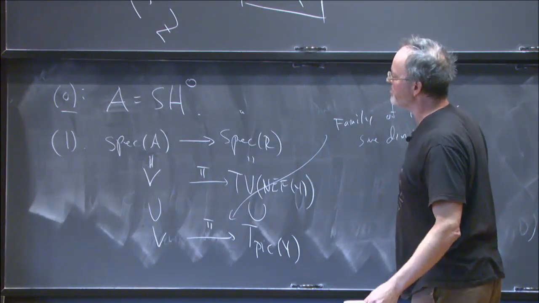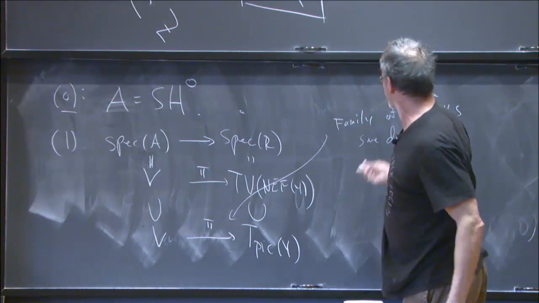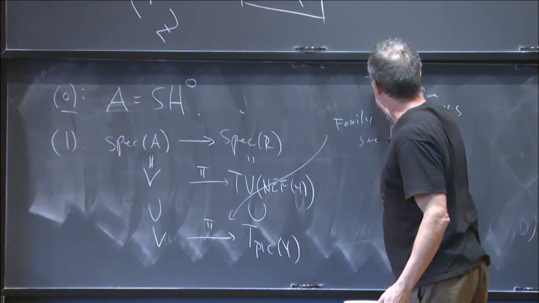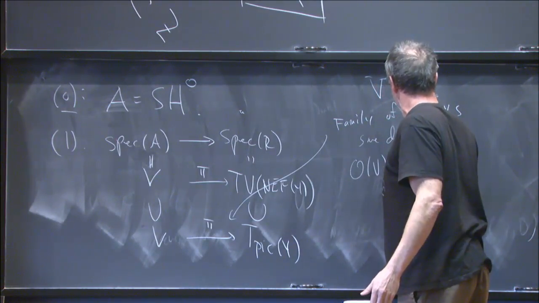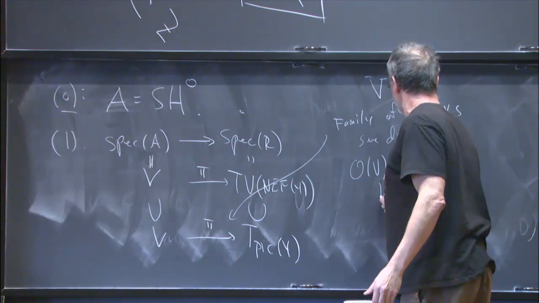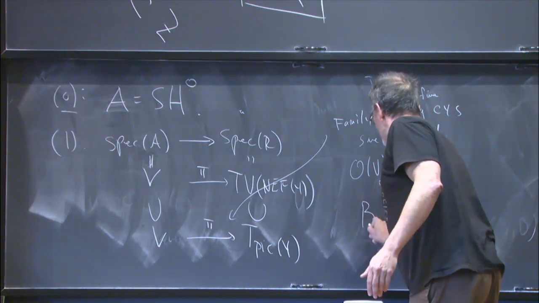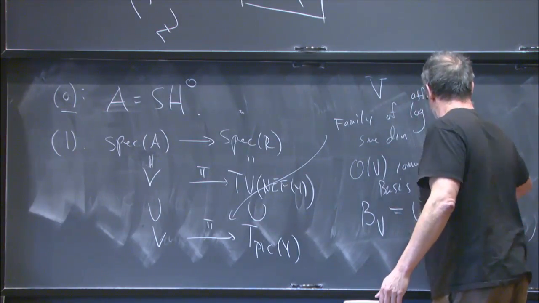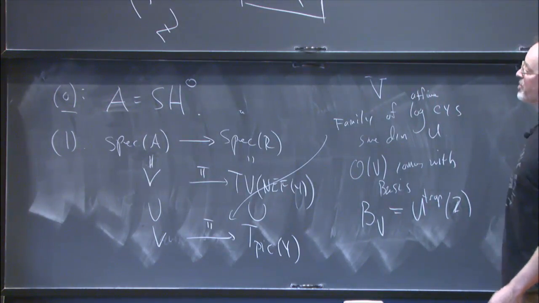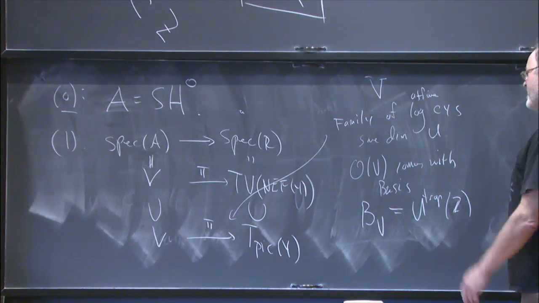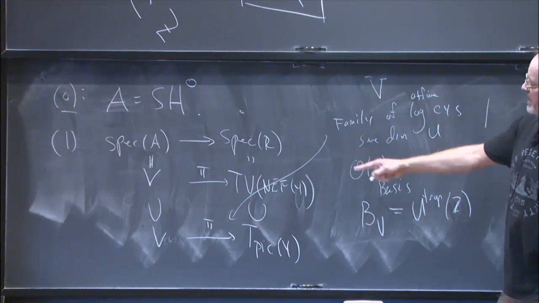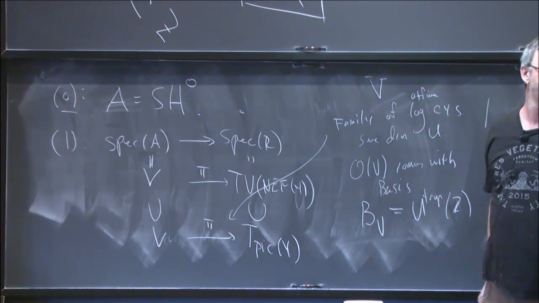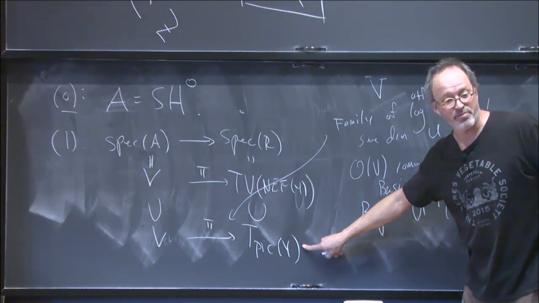And notice what's good about them. Their algebra comes with a basis. Let's say the fiber is V, and of course O_V comes with a basis, B_V, which is the tropical set of U. So what's nice about them is they're log Calabi-Yaus, but they come with a basis of functions by the very construction. At the moment, this family appears, just from the data, to depend on the compactification of U that I chose. For example, that's the Picard group of Y.